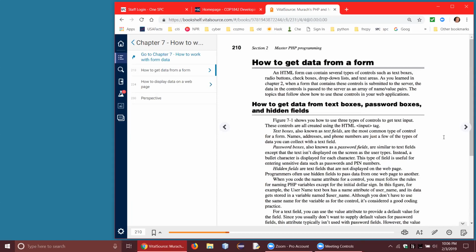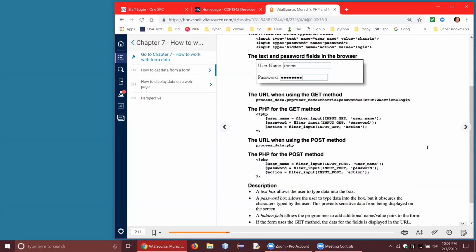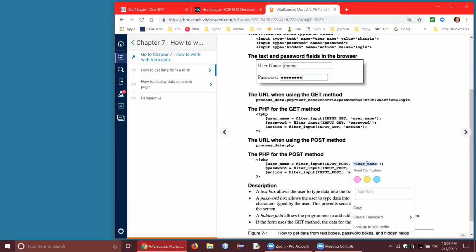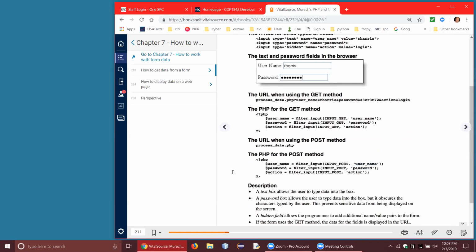Okay, so what we've got to look at is the various types of controls, as they're called, that could appear on a web page form and how you use them to pass data into the PHP program. Text boxes, password boxes, and hidden fields all work the same way. It's pretty straightforward. I think we've got that pretty much down to a science based on the assignments that we've already done. Using the post method, which is what I would recommend, use filter_input with INPUT_POST. That's the superglobal array. And then username is the name of the field, the name attribute from the text box. It's just as easy as that to get the data that's put into a text box or a password field or a hidden field.